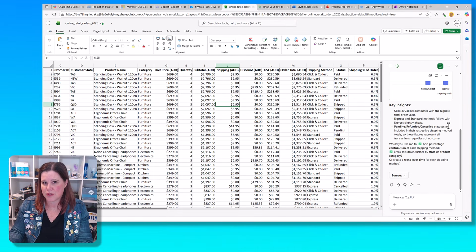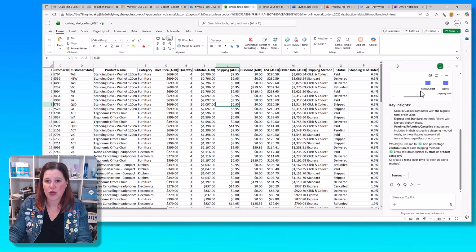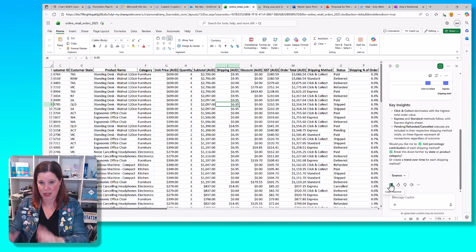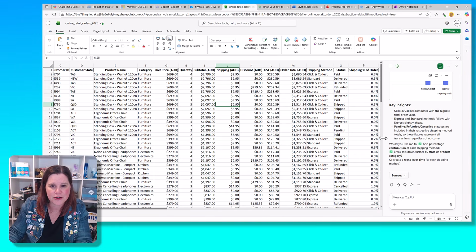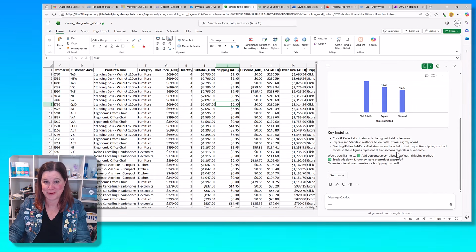So you can do all sorts of things. You can ask it here for key insights. You can ask it to create charts. You can come in here and say, let's copy this and paste it into the spreadsheet if you want to put it in there. But importantly, with the free license, it is working in the chat. The other thing you might like to know here is you can expand this out a little bit because it does get a little bit hard to read along the way.